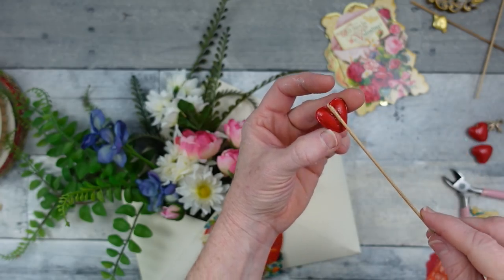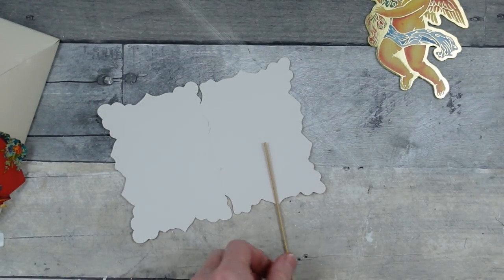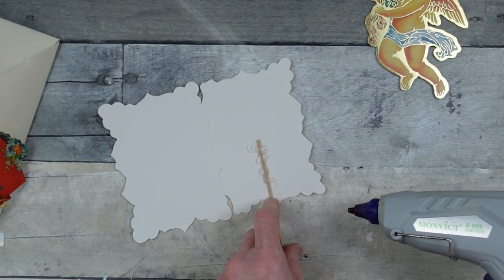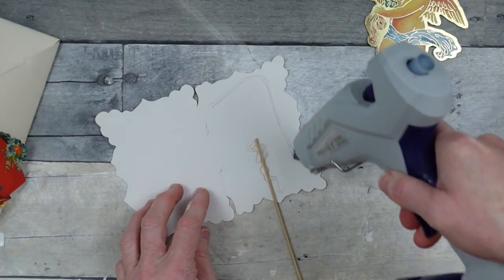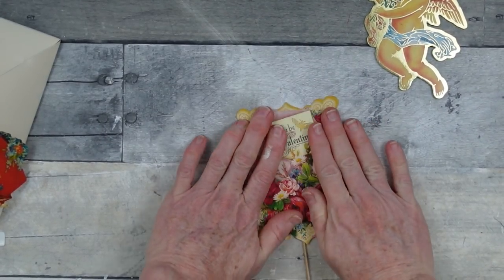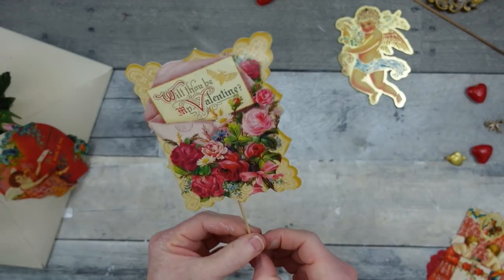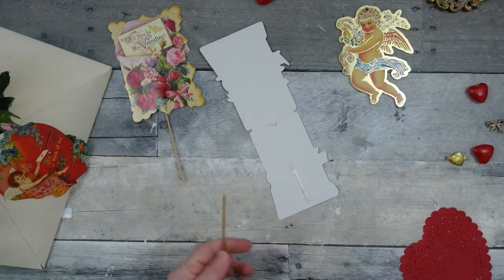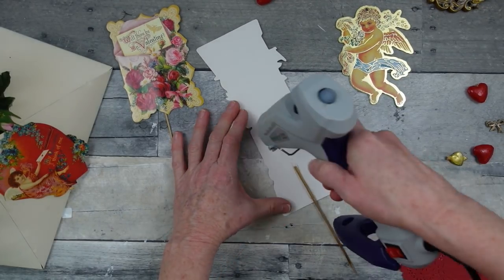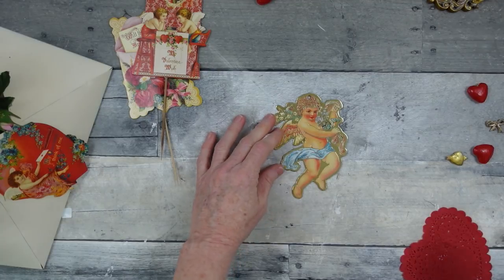Now I'm going to make picks with these little hearts — just add some hot glue and a little pick on the back, simple. They stick nicely without tape. To make these cards into picks: start by putting your pick in as long as you need it to be — remember you can always cut those off — add a little glue and press it down, and now you have a beautiful little pick. Same with this one, only this card flips over from the top instead of the side. I wanted to use the whole card because it's thicker and looks more substantial.